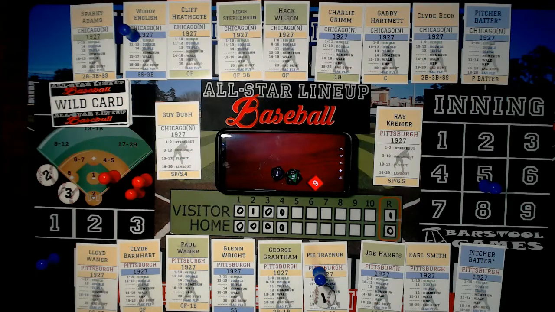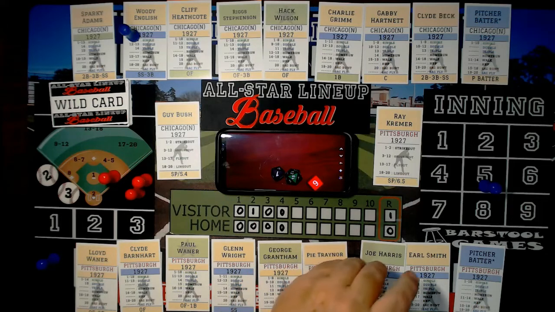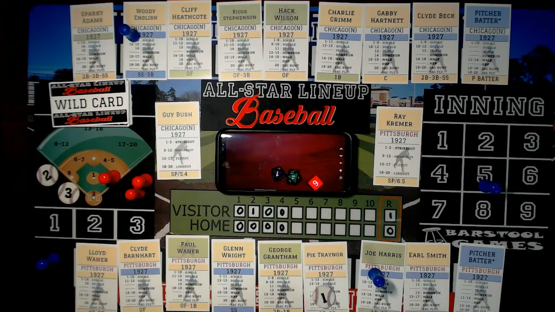All right. Here comes Joe Harris. He is +1. Doesn't matter. He didn't win it anyway. That is a line out. That is a line out to the shortstop. So Harris. And we're going to see Trainer, an average runner. Yeah, you know, on him though, average, you got to make a line drive go through.